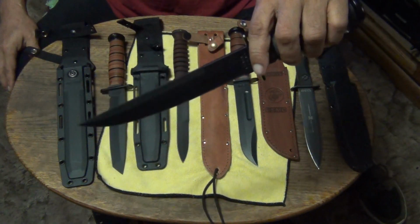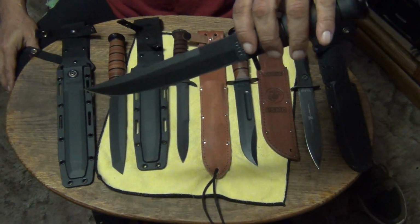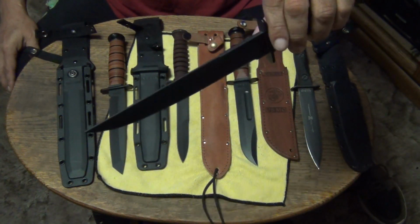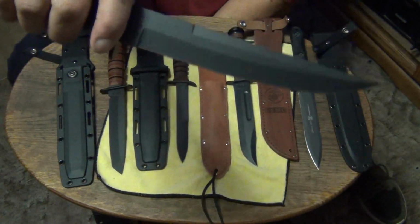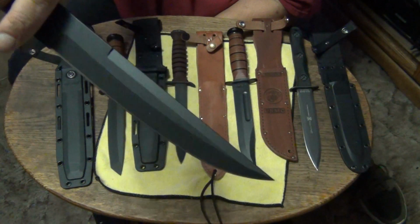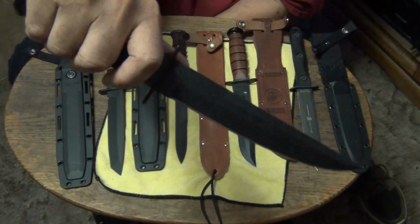I'll do a video on my bowies too. I have a few bowies, and those were meant to be fighting knives also. But what's popular about the bowie, the big Western style bowie, is that it was like a multi-purpose tool. Its primary purpose was fighting also. Especially the Bill Bagwell bowies.